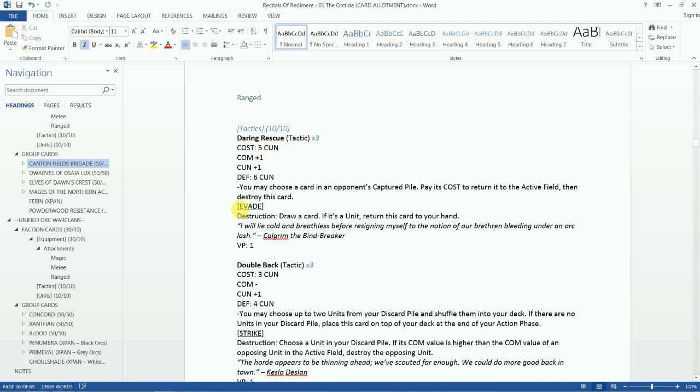And it also has an evade ability, because see, you may choose a card on an opponent's captured pile. Well, maybe the opponent doesn't have a captured pile. Maybe they didn't capture anybody yet. Maybe there's nobody in there that you want. Maybe you can't pay the cost of anything that's in there. They're too high. And so then you wouldn't have much going on with this.